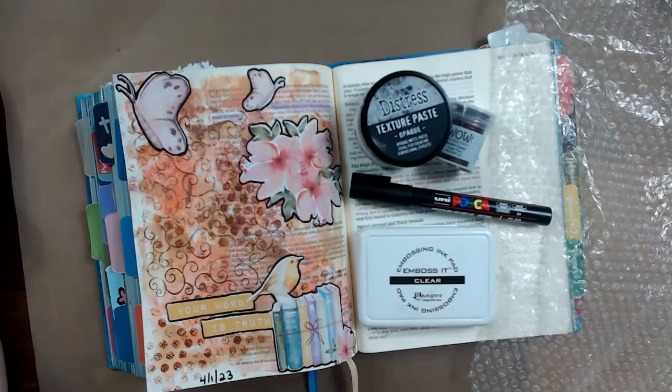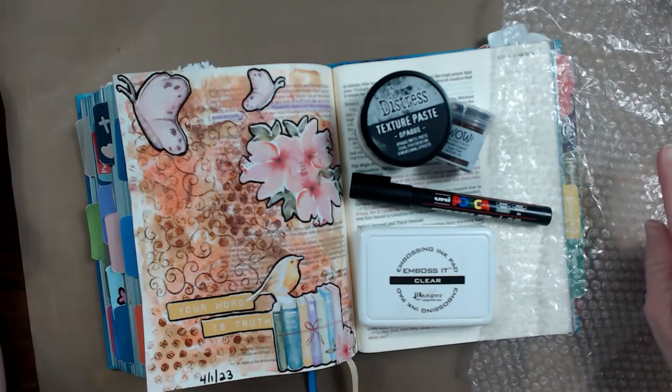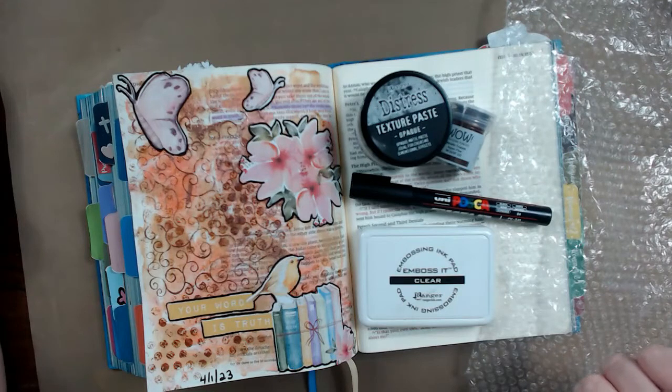Hi there, this is Shalon with Bible Journaling Ministries Creative Team, and today I want to show you and Bible journal along with you as we use distress inks, texture paste, embossing powder, a Posca pen, and bubble wrap to create this beautiful journaling entry for John 17:17. So if you're ready, let's get started.